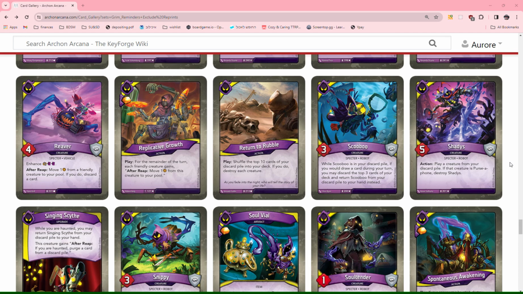Return to Rubble. Shuffle the top 10 cards of your discard pile into your deck. If you do, destroy each creature. Okay, so this is a board clear. I think this requires you to have 10 cards in your discard pile for it to work. Like if you have 9, then you did not shuffle 10 cards. So this is a board clear, or only if you're haunted. Board clears are good. It doesn't give you chains.